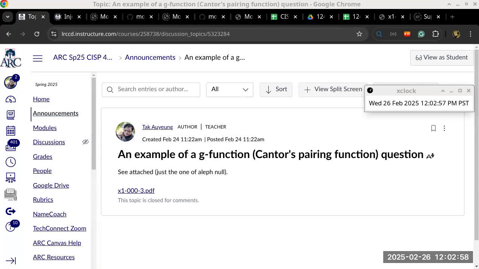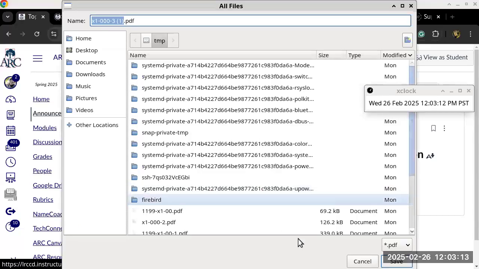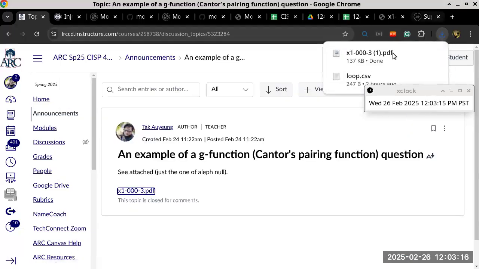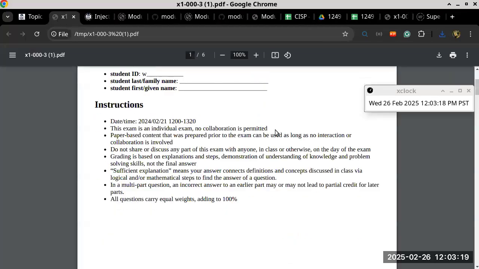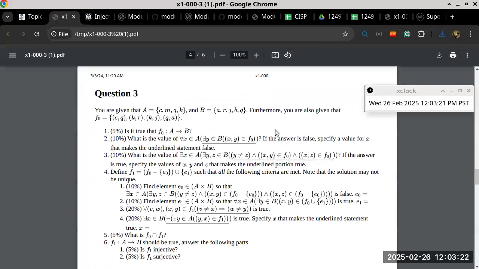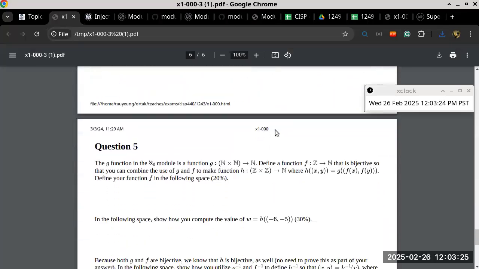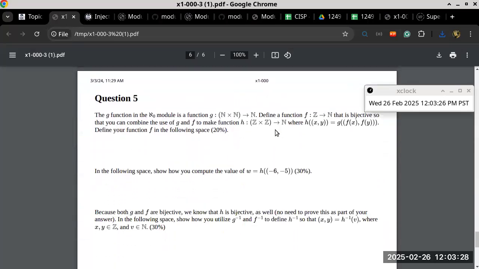The recorder is on already, and we are just gonna take a look at this exam, but only for the question, the G function or Aleph No related question. So I think I downloaded that already. The last question is the only one that we are trying to tackle today. I did not have time to put this onto my tablet, so I'm just going to answer the question here with the PDF. All right, so we are going to read the question carefully.